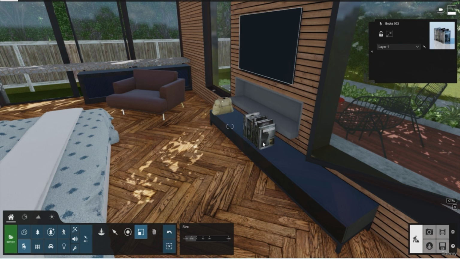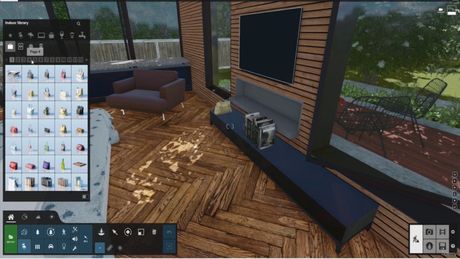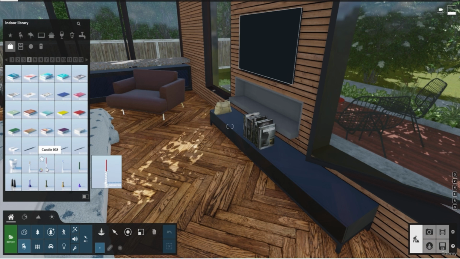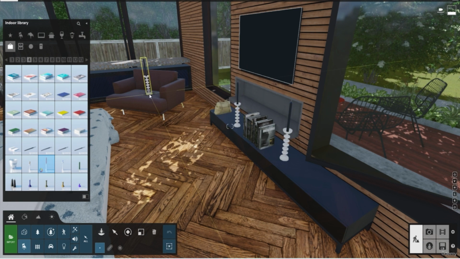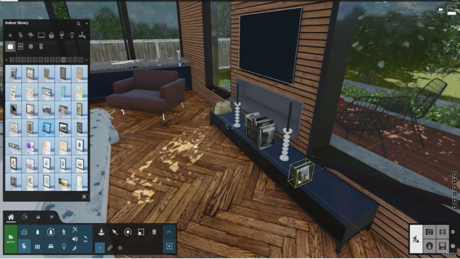Quite big, so I'll just reduce the size of the asset. Likewise, some candles, some pictures as well.